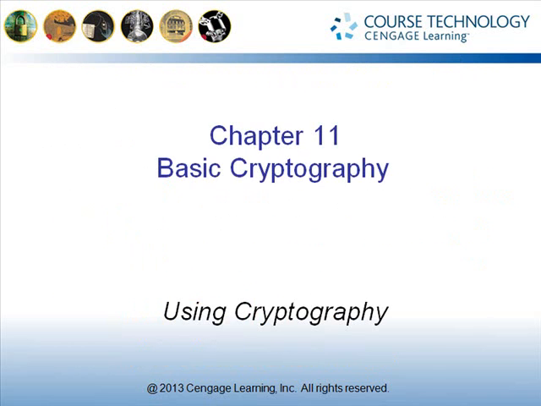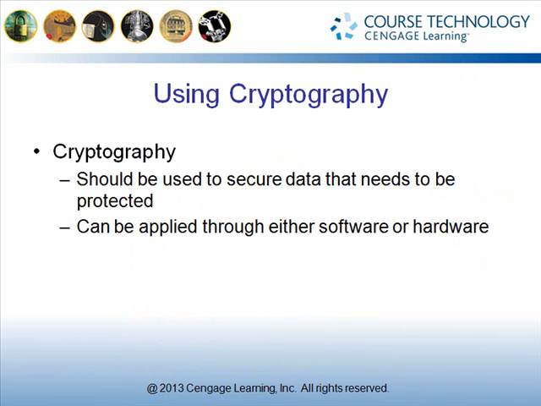But now, how do we use cryptography? What are some practical ways that we can implement cryptography to protect our data files? Cryptography should be used to secure data that needs to be protected, whether that data is in transport or that data is at rest. Now, we can apply this through either software or hardware.